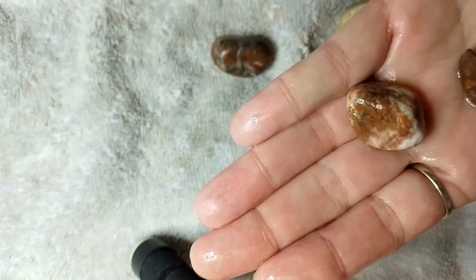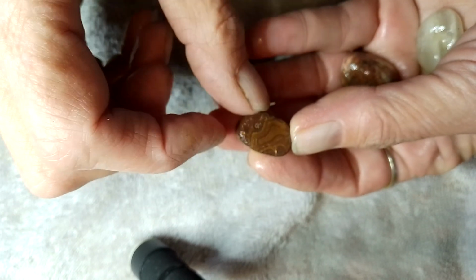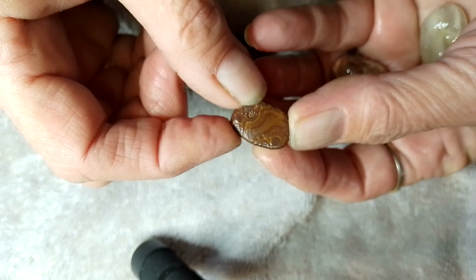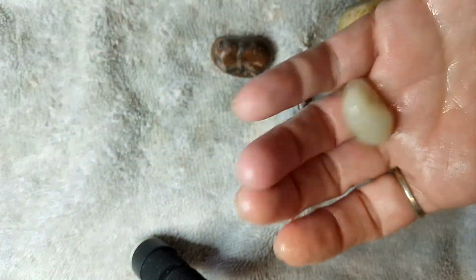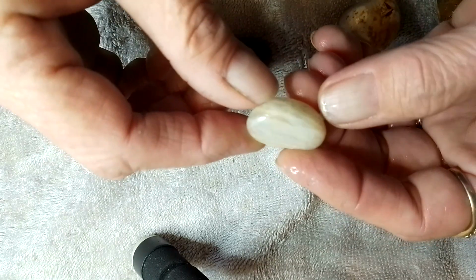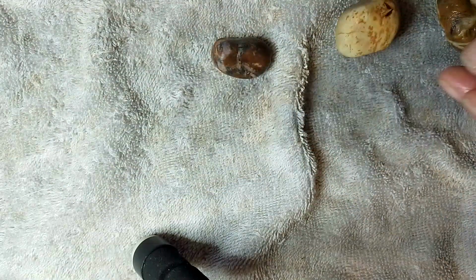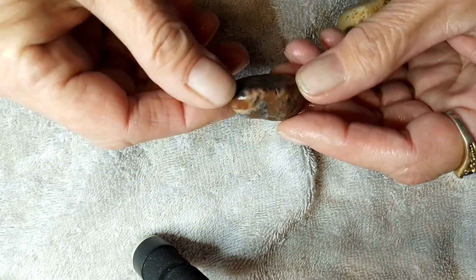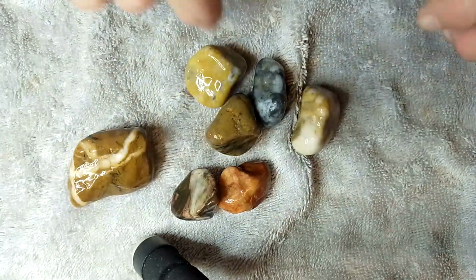This looks like a black rockish. It's like the other one I had in the last batch. It won't polish up like a glossy polish. That's what I was trying to think of, the word. This one looks interesting. Might be a bit of agate. Oh, in the pot. Looks interesting. Oh well, in the pot. Okay, one last dash of water. These all can go down here because I'm sick of holding.